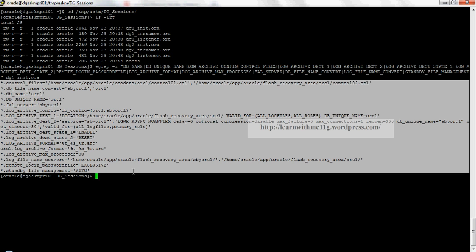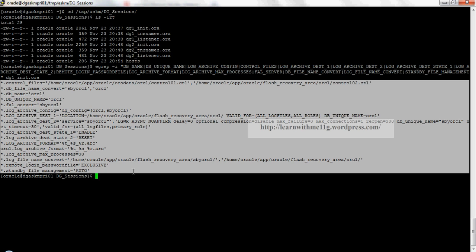There are a number of different attributes that you can set for this. Most have defaults that are adequate. You need at the minimum one of the following, either the location or service you have to specify, and coming to log archive dest state 1, you need to set this to enable.